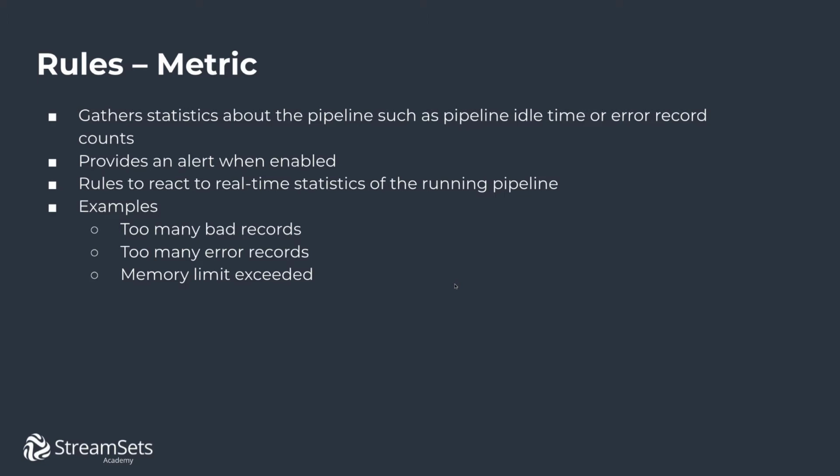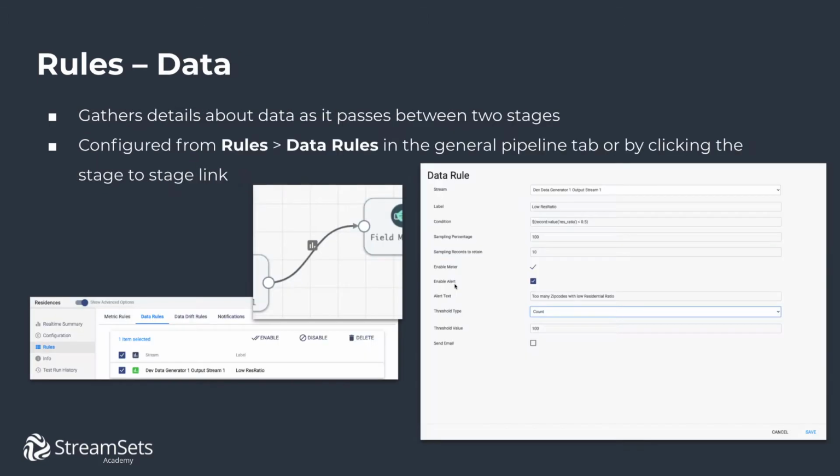All in all, these rules monitor the statistics of the pipeline in real time, that is to say, of the real pipeline. Some error examples include too many bad records, where alerts work like a threshold that can be set for a specific number of bad records, error records, or system-related issues, such as memory limit exceeded. The relevant alerts can be triggered based on the rules that you can set up. Later on, we will see some of the pertinent cases.